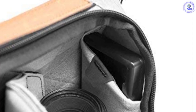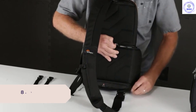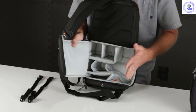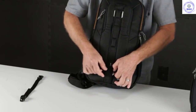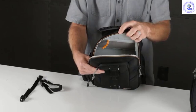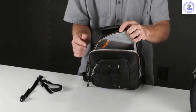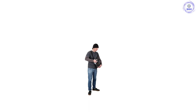Number 8: Lowepro Slingshot Edge 250 AW. Moving on to something a little more heavy-duty, the Lowepro Slingshot Edge is slightly larger than the camera sling bags mentioned previously, almost to the point of looking like a small backpack. Instead of opening up to the front, it opens up at the back. You can still easily shift the bag to the front and gain access to the main storage compartment, although it's not quite as simple as the front-opening bags. Inside, there's plenty of room for your DSLR camera and 2-3 lenses, depending on their size. The front has a small quick-access pocket for miscellaneous accessories like batteries or memory cards, and also features a handy key leash.